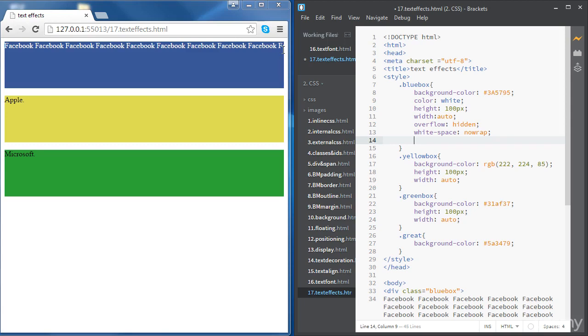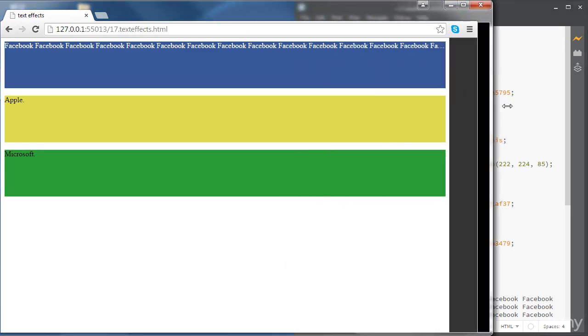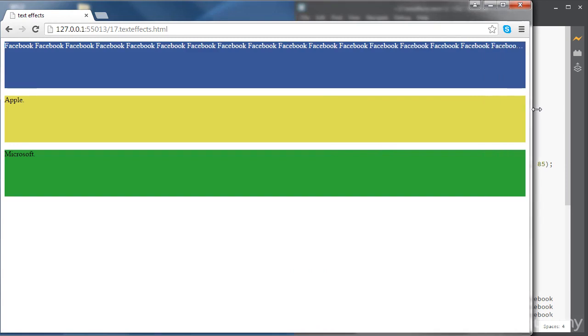The property we're going to be using here is text overflow, and we can set that to ellipsis, and now we don't see that next word anymore. We only see those dots telling us that there is still text following. If we want to see what's happening there, we can just change the width of the window, and we can see some more text.